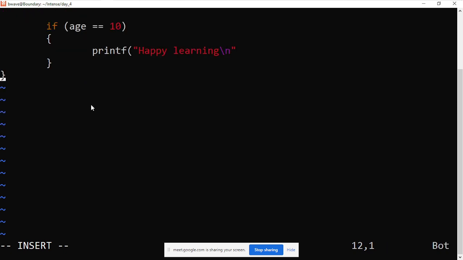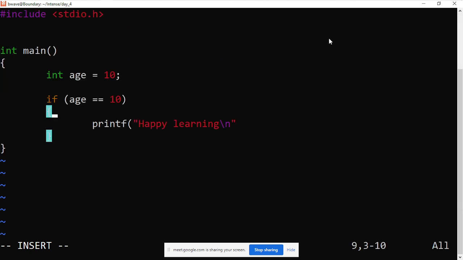Let's just change the age to 4, or let me change my condition here. Let me not change the age. Let's say we print "you can now start secondary school". Great.